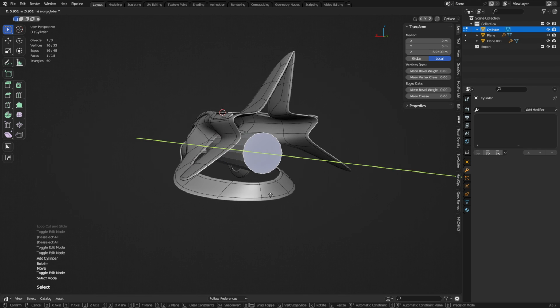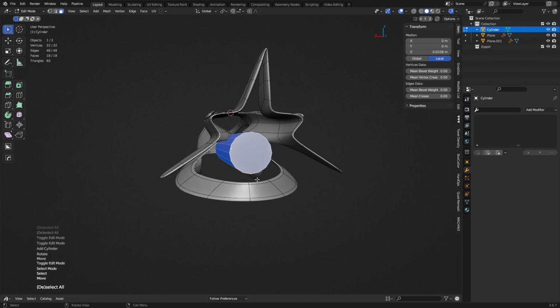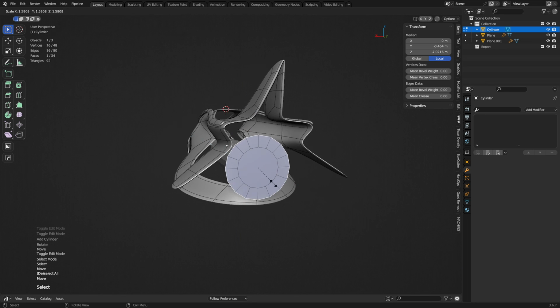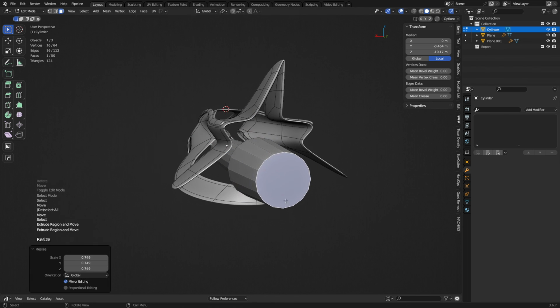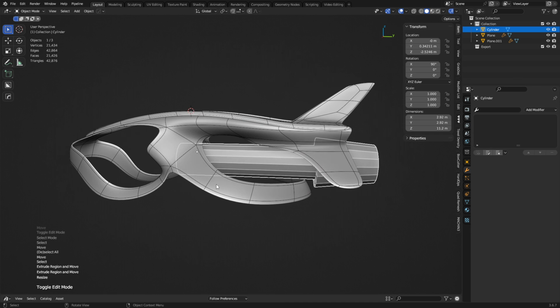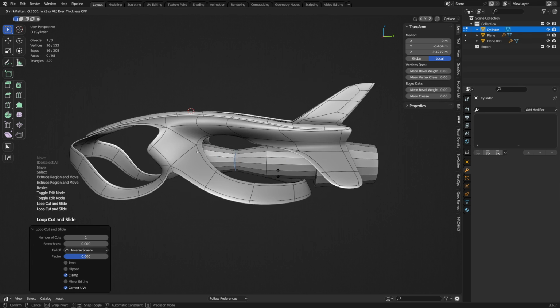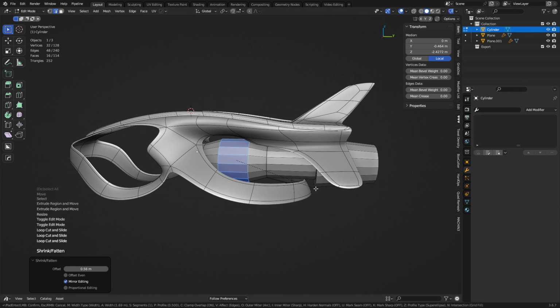So if you're doing something like, I don't know, a jet engine or something, do this later on. Alt S, chamfer. Okay.